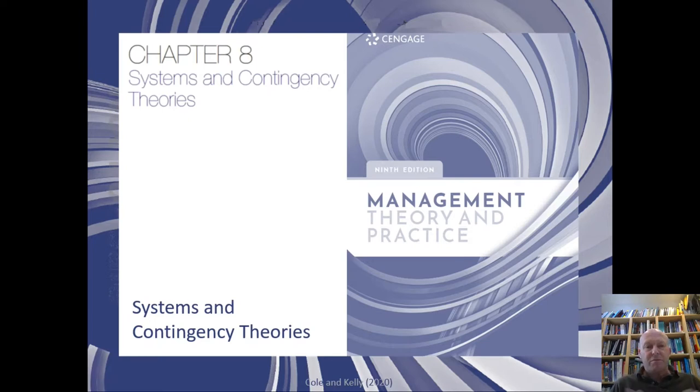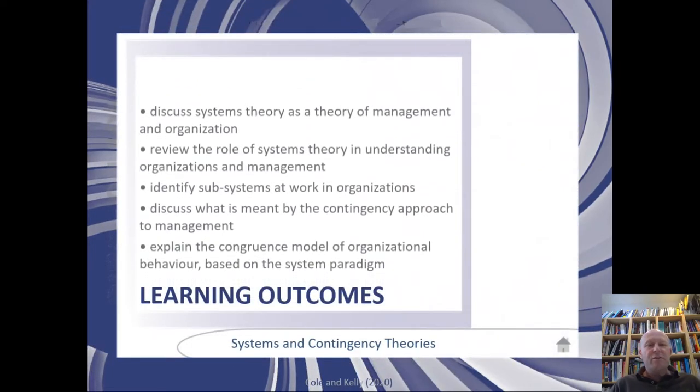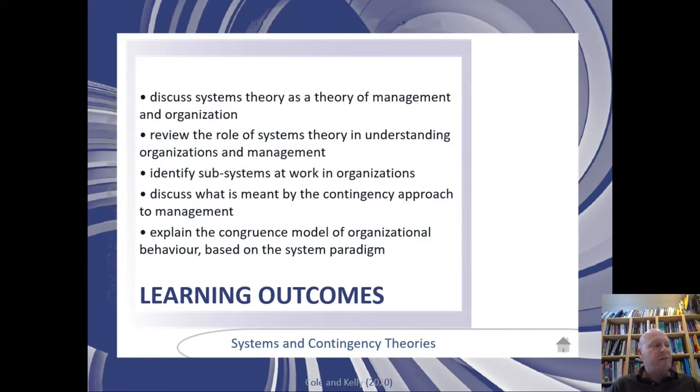So we want to explore systems generally and systems theory, which started in the 1950s, which is really about how sets of interrelated parts work together towards a common goal, and how that theory can be applied to help us understand management in organisations. There are two chapters in section three. The first looks at general systems and contingency theories, and then we move on to a more specific idea, talking about management information systems theory.